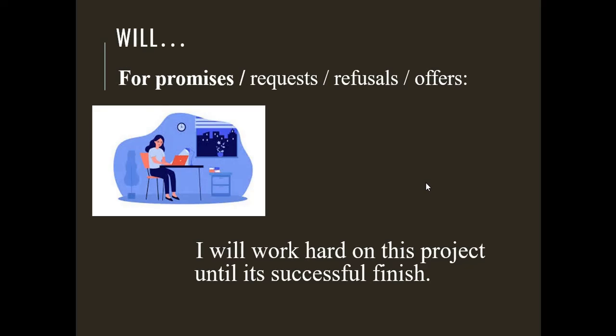And finally, we have will used for promises, requests, refusals, and offers. And we're going to start with promises. What could be a promise? A promise could be, for example, I will work hard on this project until it's successfully finished. That is a promise. I promise to myself to work hard on that project until I finish it. Okay? So that is a promise.